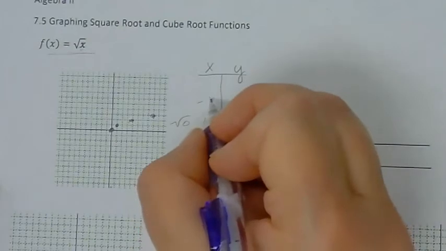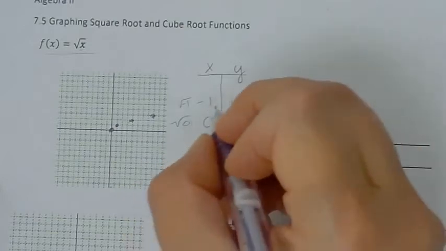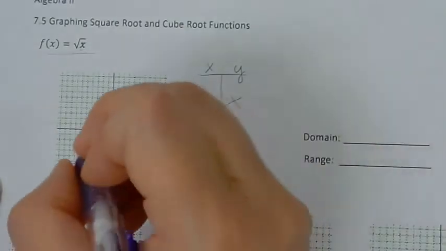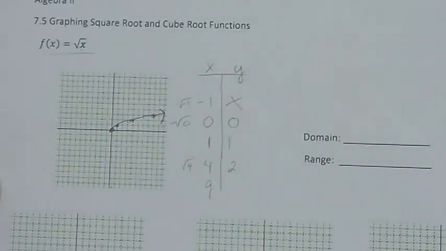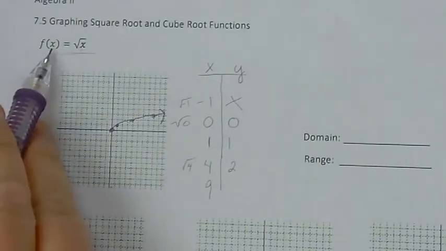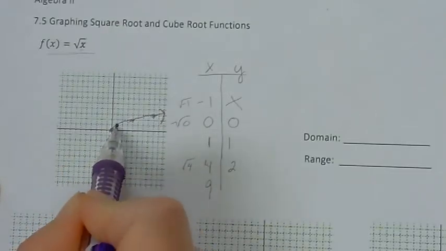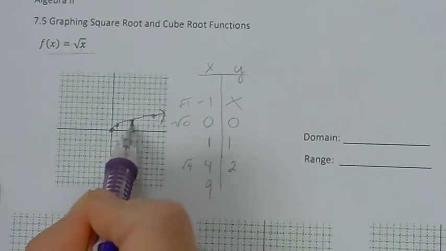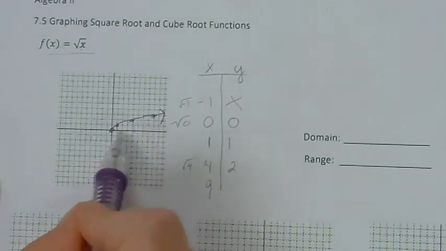So let's think about what happens if I put negative 1. What's the square root of negative 1? Well, the square root of negative 1 is imaginary, and that's not going to be on our graph. So the parent function of the square root of x looks like this. That's called the square root graph. This is a function. We can write it in function notation because it passes the vertical line test. For every input, there's exactly one output. 1, the square root of 1. 4, the square root of 4. 9, the square root of 9. So this one's a function.